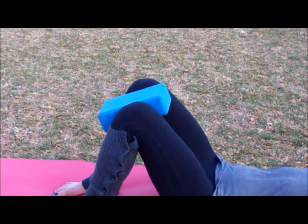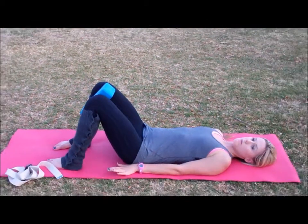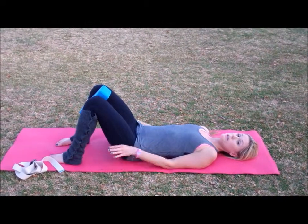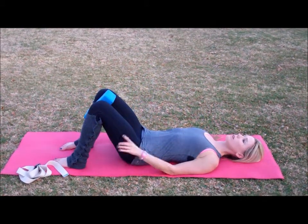You're just squeezing using those inner thighs. So this is also strengthening those legs. As you're squeezing, you're breathing deeply. You're going to squeeze 20 times. Once you've squeezed 20 times, you're going to squeeze and press in. You want to feel like you're trying to break the block. Arms are going to press strong into the mat. Chest is nice and open. You're looking up at the sky.